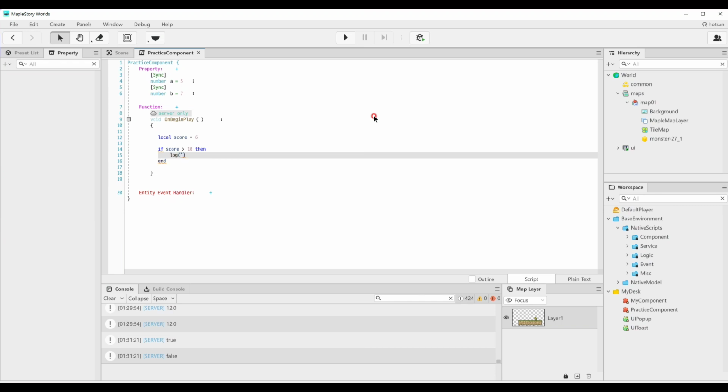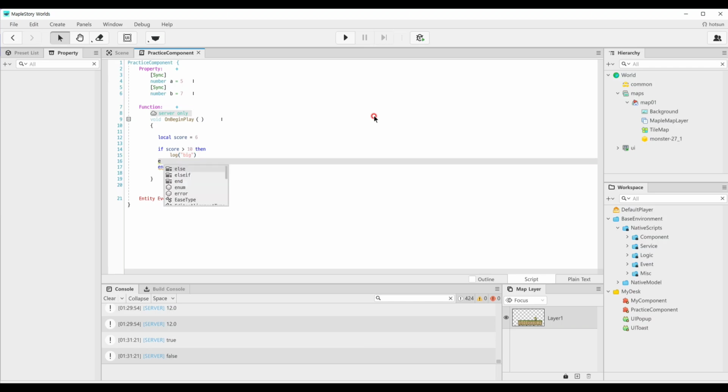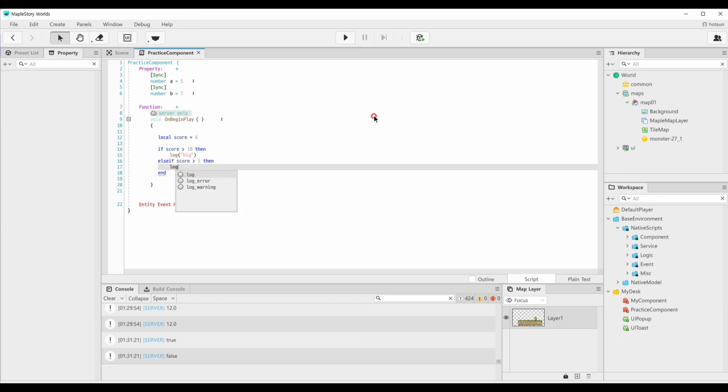I'm going to print log big. But then else if the score is bigger than 5, I'll print out log middle, okay?